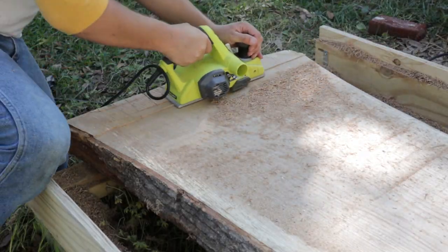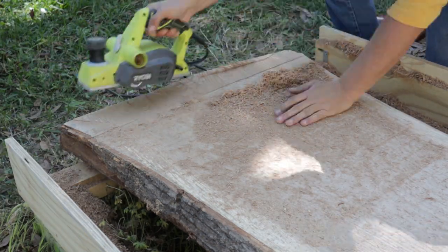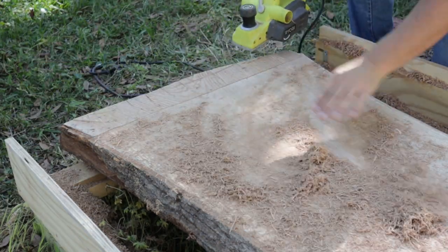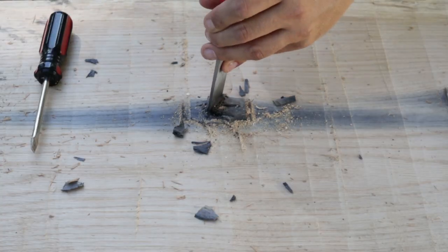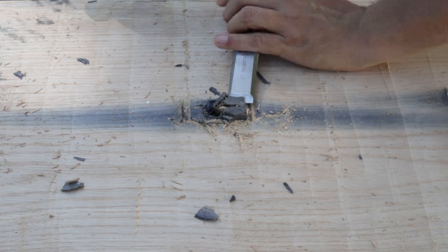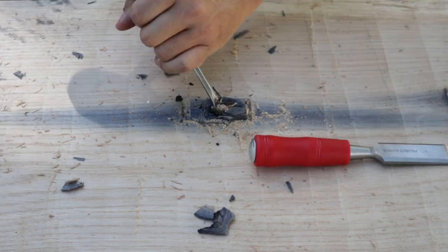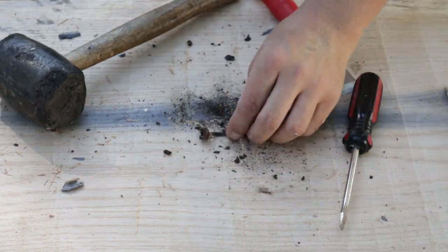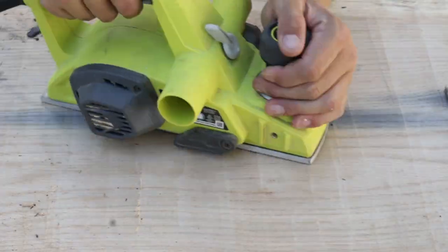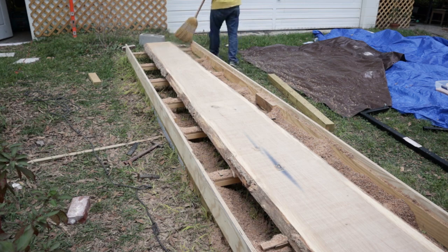The keel was a little bit bigger than the base we built, so we had to hand plane the excess. While we were flattening, we discovered a few nails were buried in the slab. So we came back after we'd flattened most of the slab and pulled those nails out, and then power-planed the area around them. With that, the slab was flattened and it was time to move on to the next step.